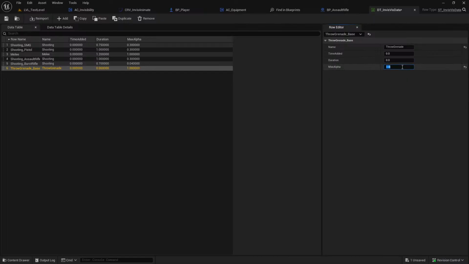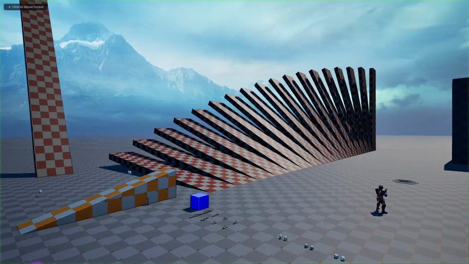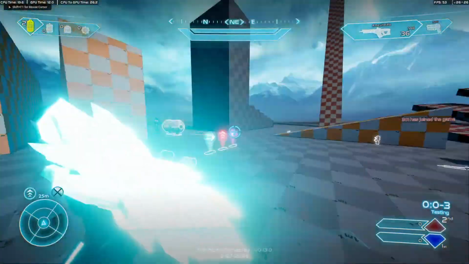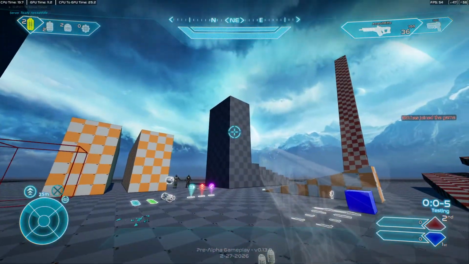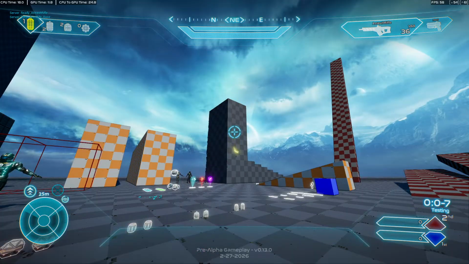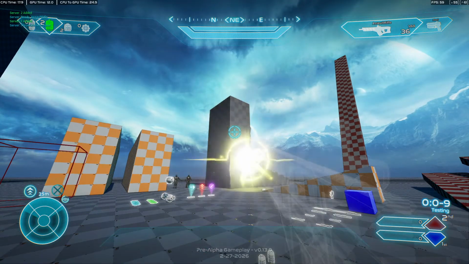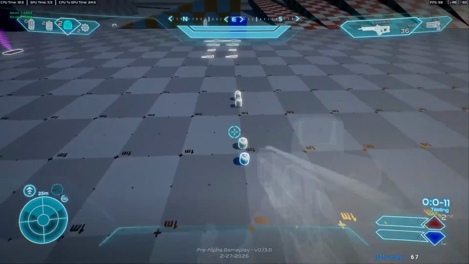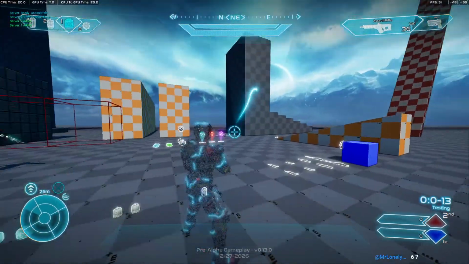Like, throwing a grenade, let's say 0.6, the duration of throwing a grenade is, let's just say 1 second. So now in theory, when I throw a grenade, I should become fully visible. I don't know if I want the player to become fully visible or if that looks fine.